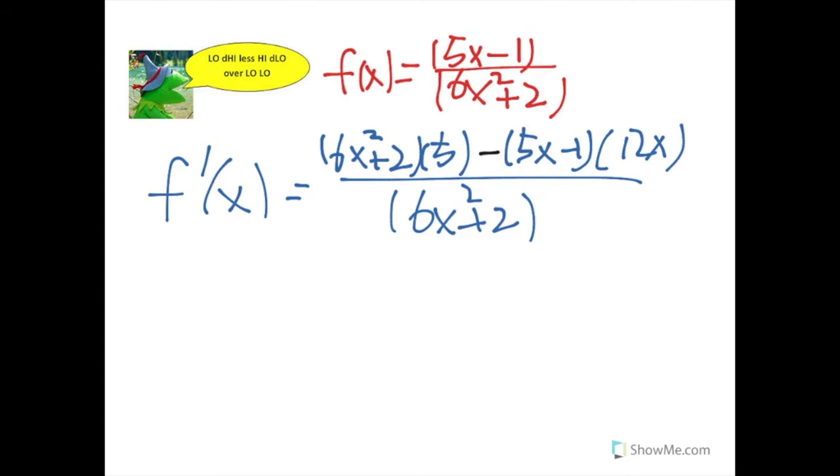We all know how to take a derivative of a function. However, we still get it wrong in this rule, because we often forget to put the square of the lower function. So I'm really sorry for being annoying, but I have to tell you the quotient rule is the low d high minus the high d low, and divide by the square of what is below.